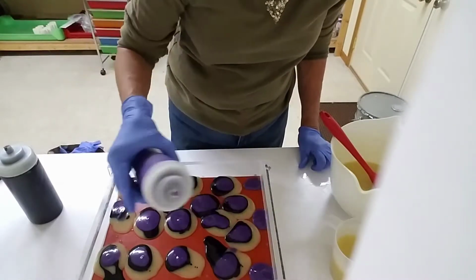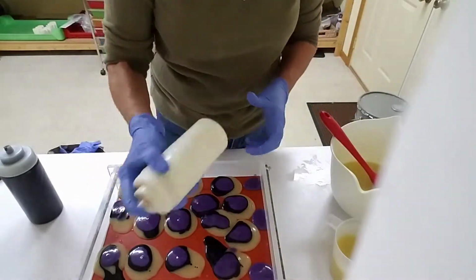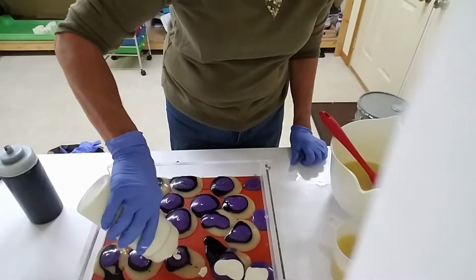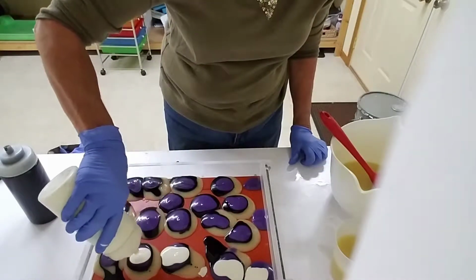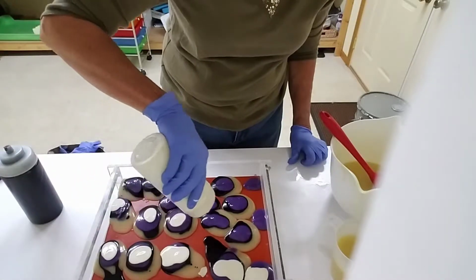I'm gonna fill in the sides a little bit. And now my white. Oh, it's starting to thicken already. I'm a little nervous. Better start moving faster.